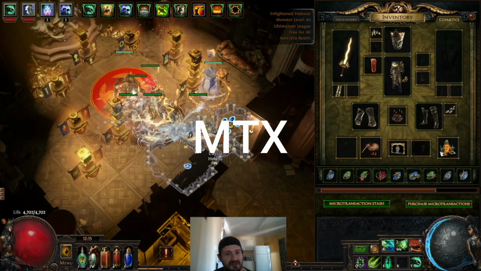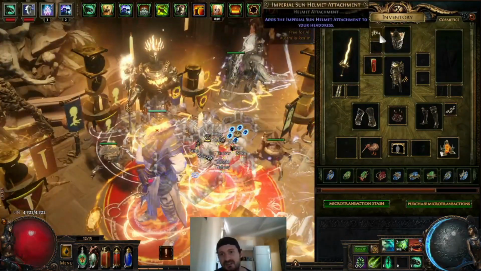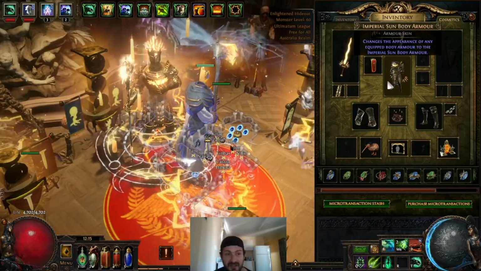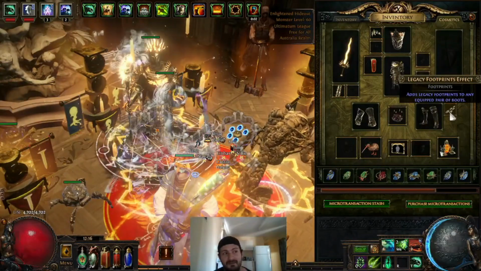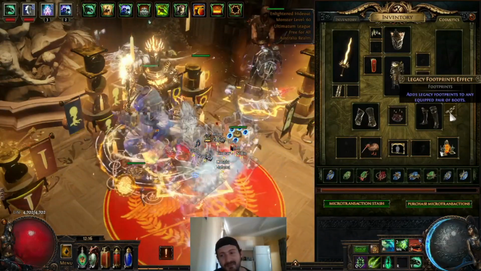Alright, so the fun one. Cosmetics. What am I running on this character to make it look like some sort of solar knight sort of thing? Alright, so we've got Imperial Sun Helmet attachment, Imperial Sun Helmet, Imperial Sun Body, Imperial Sun Gloves, Imperial Sun Boots. Now, I do like the Legacy footprints. As you can see, I've probably spent too much money on this game.